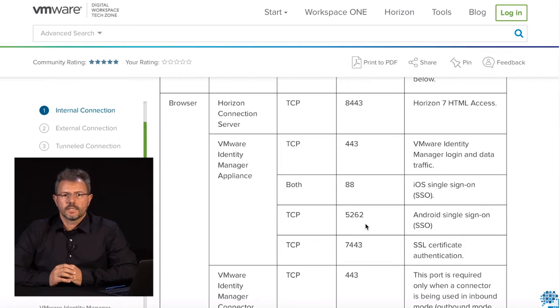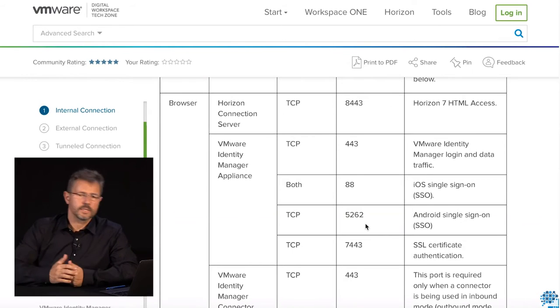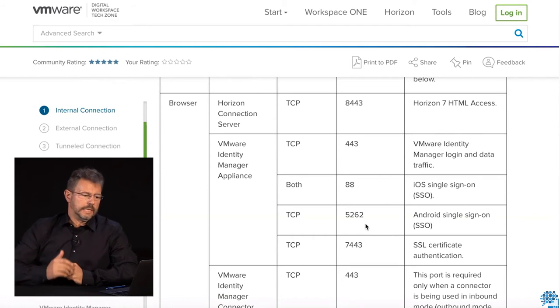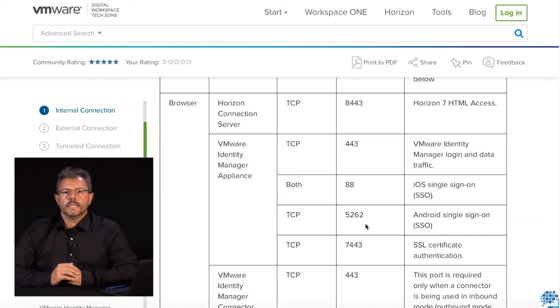The second set of these internal connections: if you're not using the VMware Horizon client, you could also leverage an HTML5 browser. There are slightly different ports. Why is that? Because the connection to the connection server is still 443. The authentication made from the connection server to the backend is also the same. But 8443 is being leveraged, and also 22443 directly to the agent.